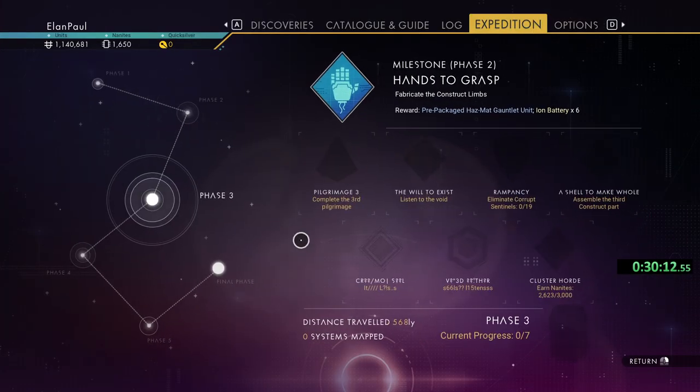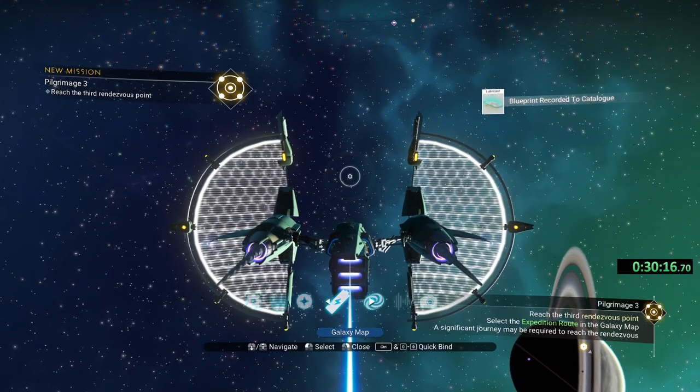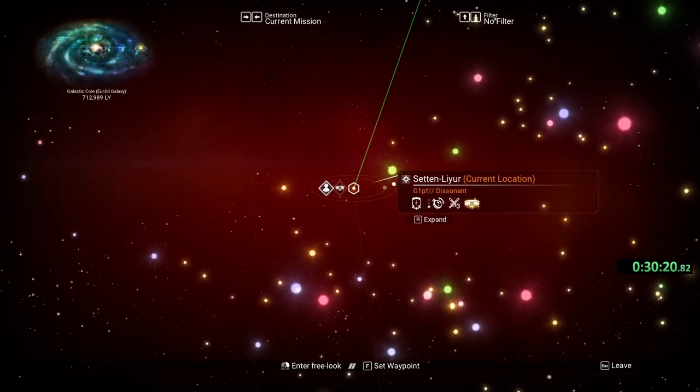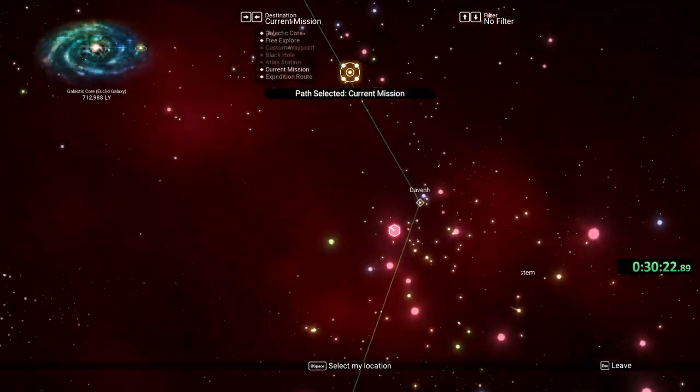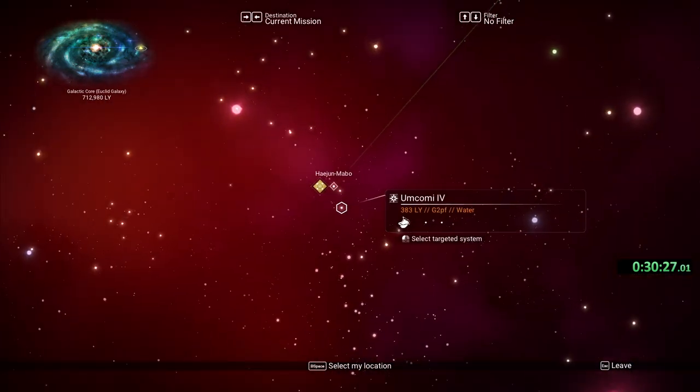All right. We gotta go here. Third pilgrimage. And we're on our way. Just over 30 minutes. Let's see. We should, with our boost, get all the way there. We don't have to do the extra hyperspace jumps. On our way.